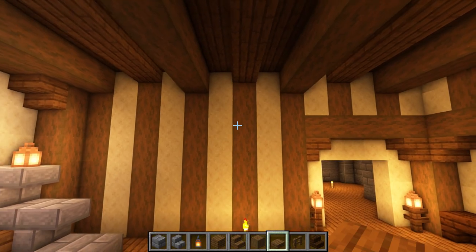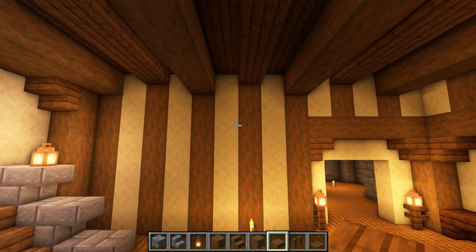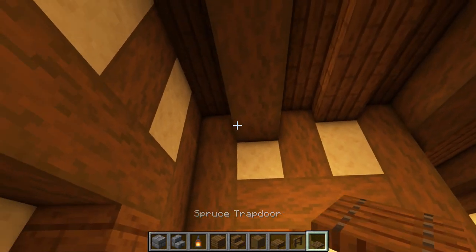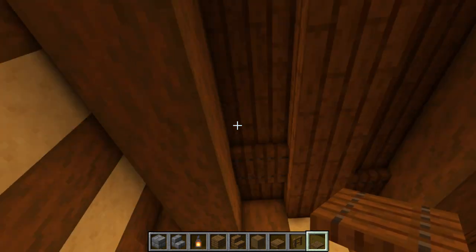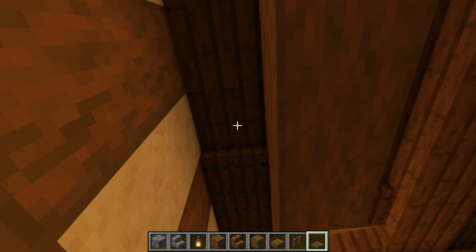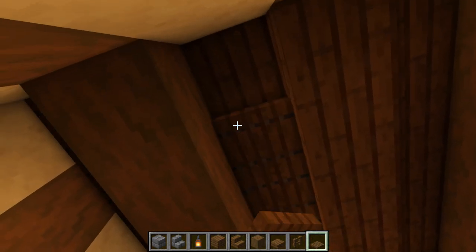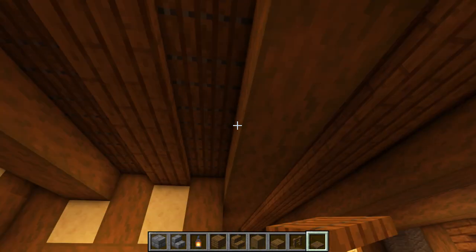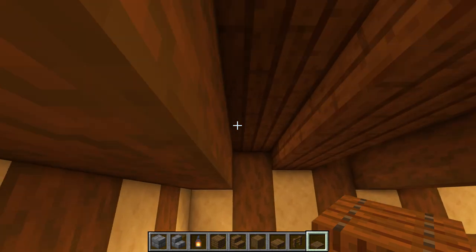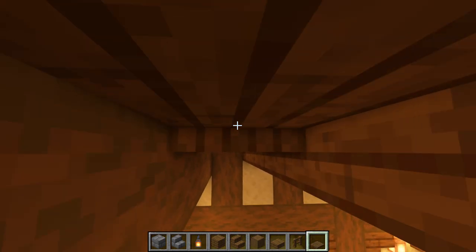Okay, now let's go ahead and get our spruce trapdoors, or you can use dark oak or something else if you're liking, it's entirely up to you. And what we're going to do is in the other gaps, so in this gap here and here, we're going to run our trapdoors. This one here will be trapdoors across like this. Do the same over here. And then we're going to do the same in this gap, so we can just come across like this and just bring it all the way down.